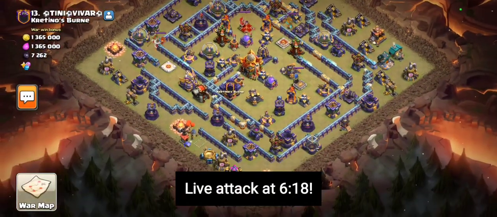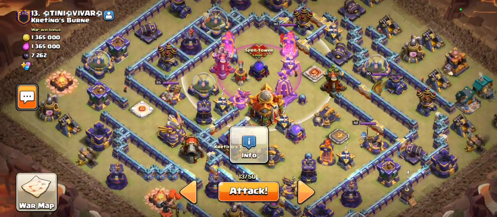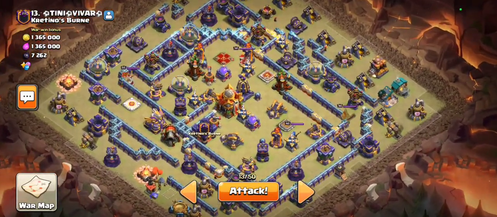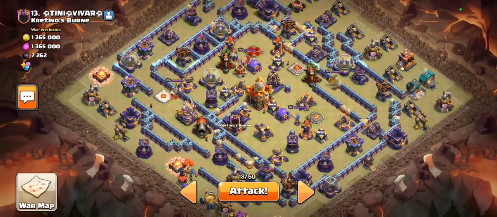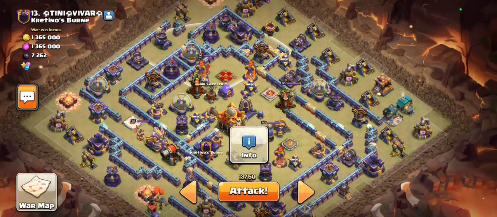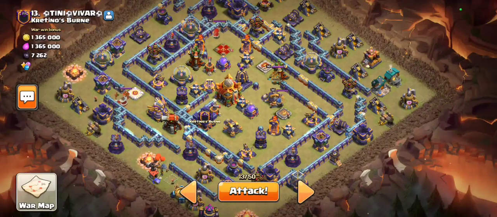Okay, so for our first base over here, we can see it's a very heavy core style base. We've got really good rage tower placements, and you can see it's not entirely symmetrical. We have a relatively exposed eagle, and I guess the sweepers are also kind of protecting the area away from the eagle. So it looks like a good base for Town Hall 16.